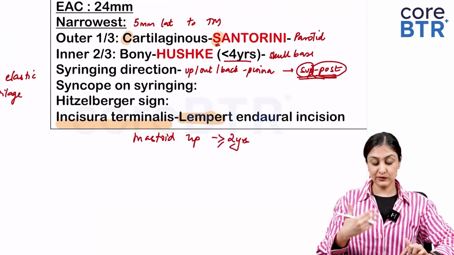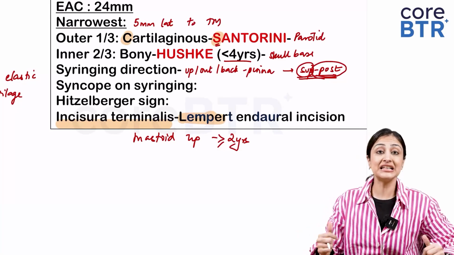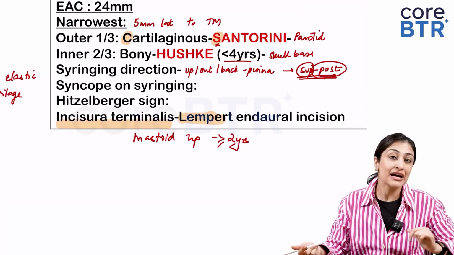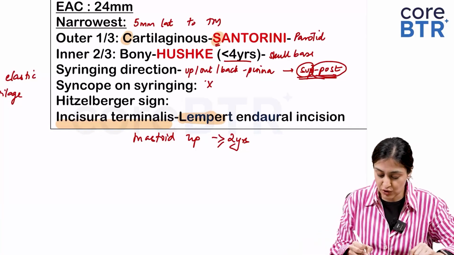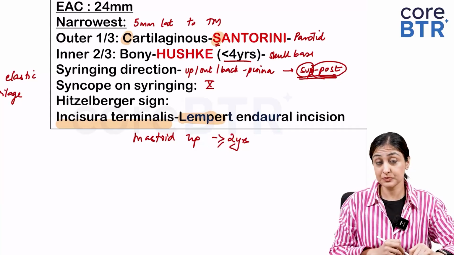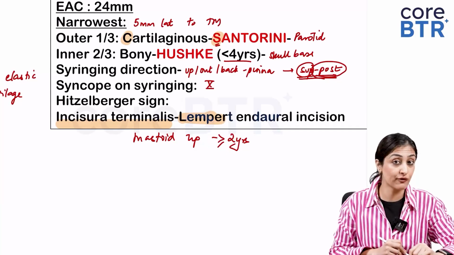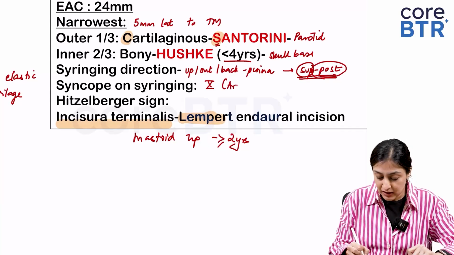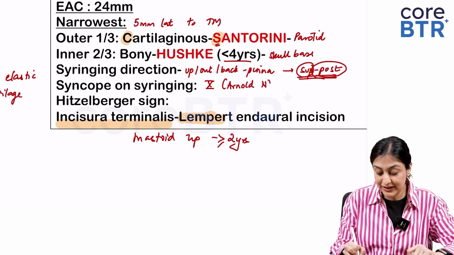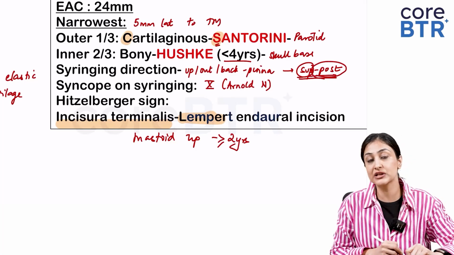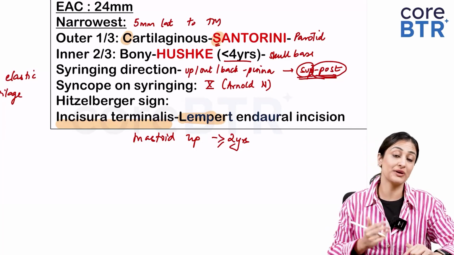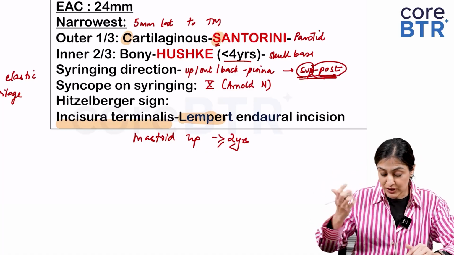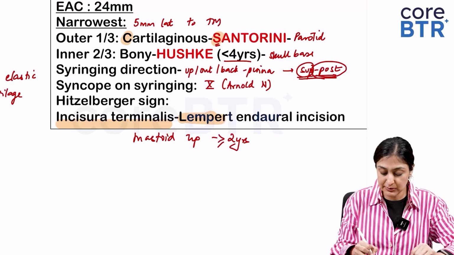And if they give you this history that somebody while cleaning the ear underwent syncope, bradycardia happened, which is the nerve? Vagal stimulation, right? So we just saw that the vagus, 7th and 10th, were supplying the posterior wall and the floor of the ESC. So that's why it can get stimulated, and you know when vagal stimulation happens, parasympathetic stimulation, the heart slows down. So you may have bradycardia resulting in syncope. So that's Arnold's nerve.